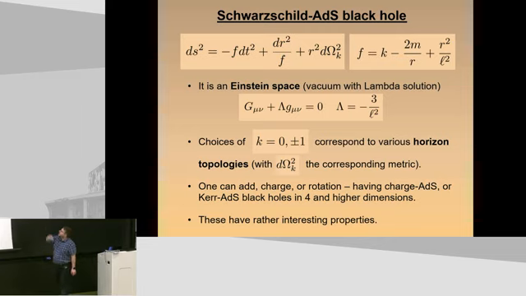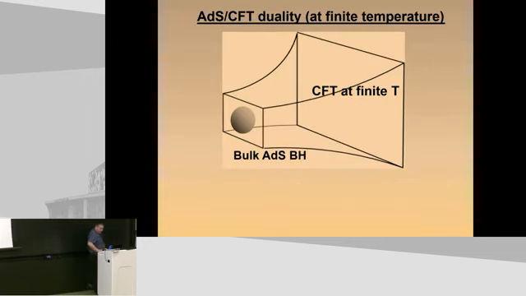That's what that K stands for. You also have different asymptotics. If I go with r to infinity, to spatial infinity, I find that my metric function f doesn't approach 1, as I'm used to in the asymptotically flat case, but approaches r squared over L squared. That precisely corresponds to the AdS asymptotics. So it blows up. Now you can start adding charges and rotations, as we will do in a minute.